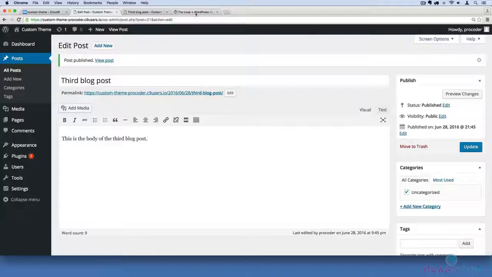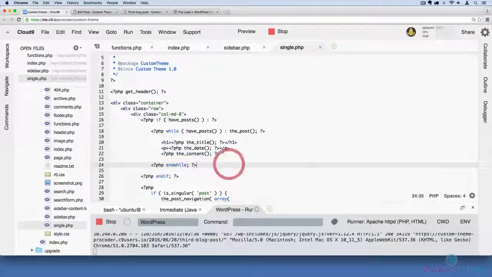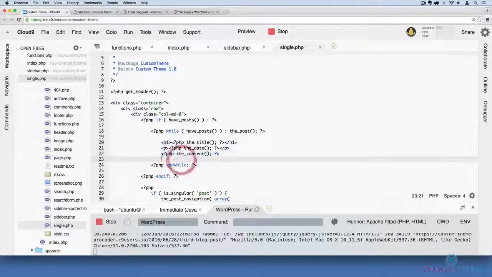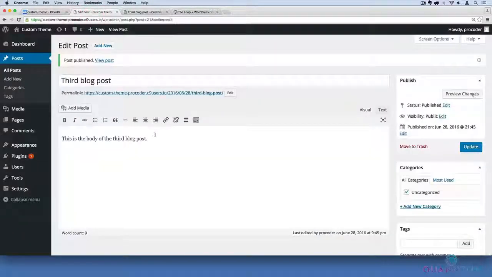There is a way to disable that because some web designers and developers don't like that. They like to have full control and kind of create the tags themselves and whatnot. And so there is a way to disable that function, and we'll look at that later. But I just want to show you that the content automatically has paragraph tags built in, and they're based on how you add your paragraphs in here.